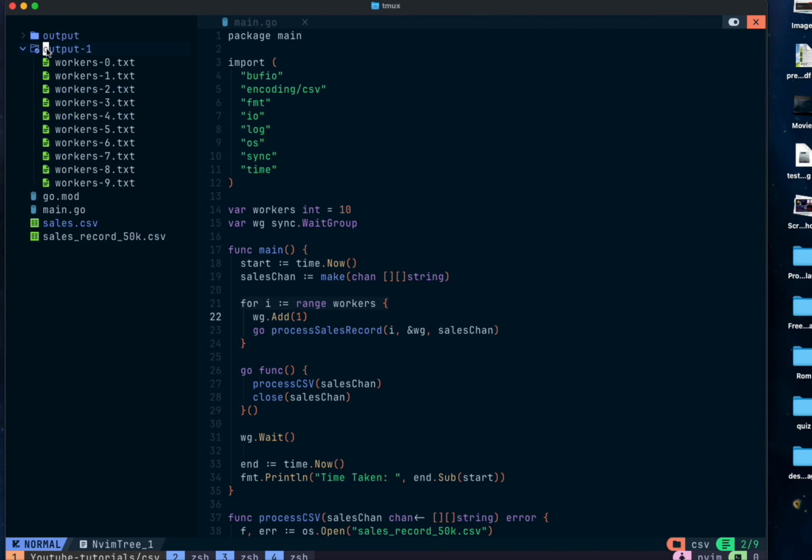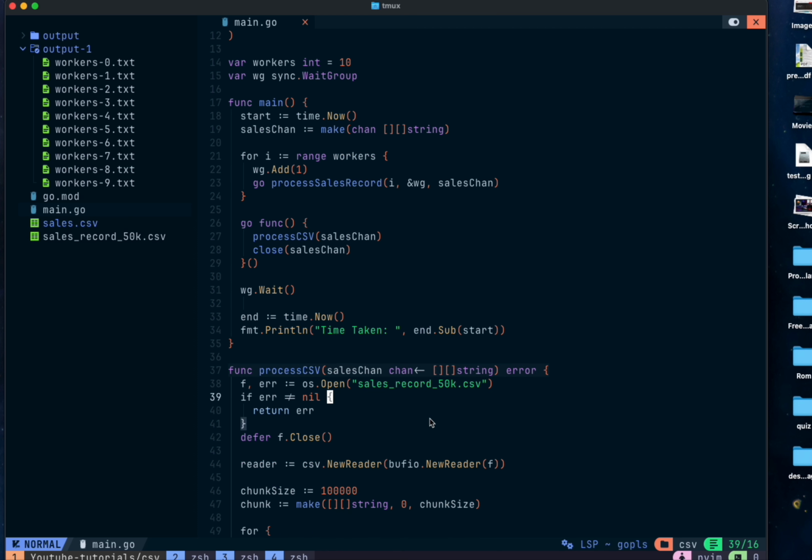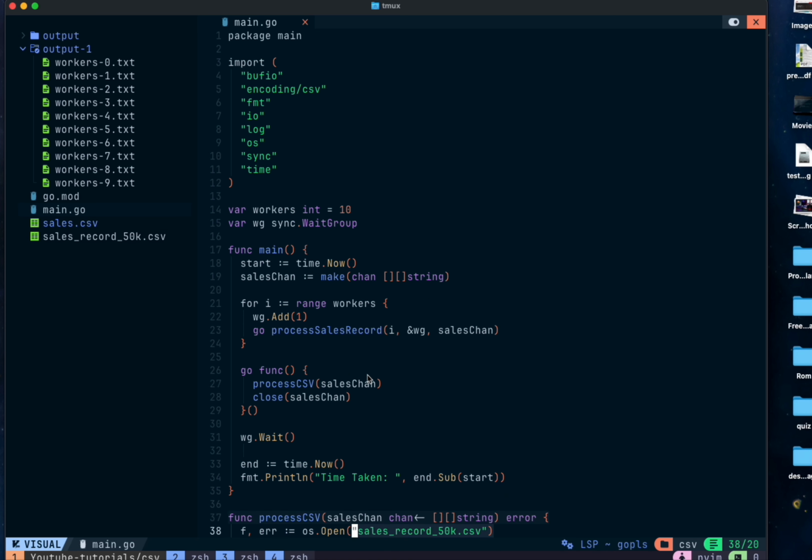Okay, I increased it. My best guess about what's going on here is the fact that I increased the chunk size to be 100,000 and we have 10 workers here. So 100,000, just one chunk, is even more than the total rows in the file. So normally this should just run once and that's the end.